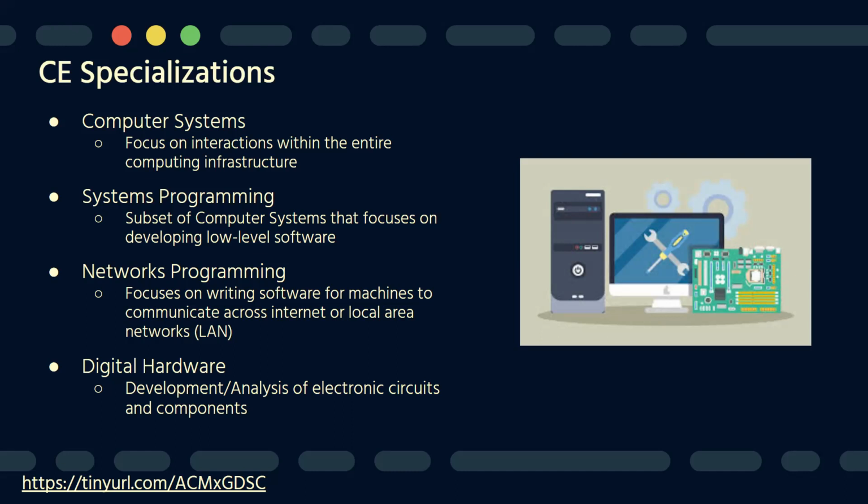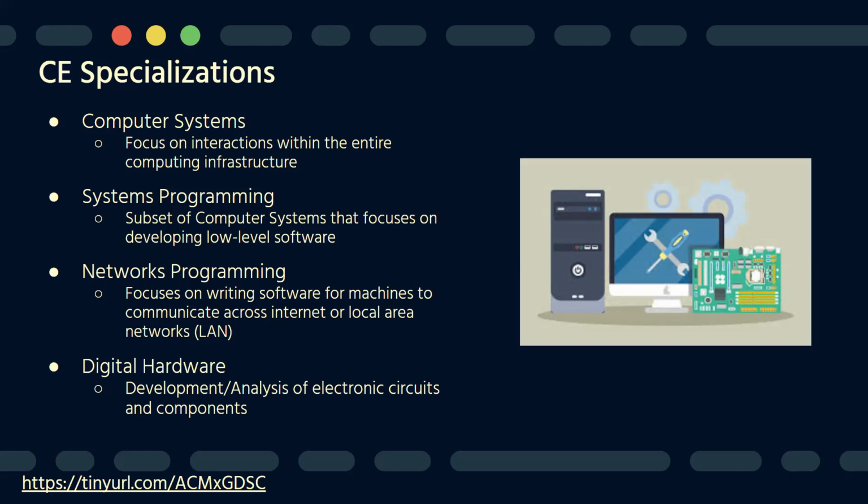of these machines. So if you think about classes like CSE 12 and CSE 13, where you're learning assembly and C, those are the main types of work that you'll be doing, and those are the types of language that you'll be dealing with. So very low level, close to the machines.